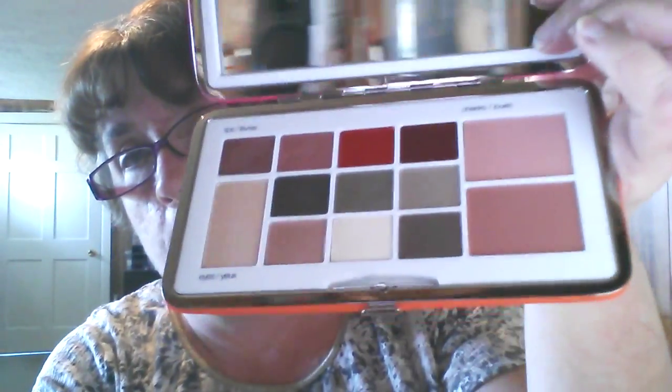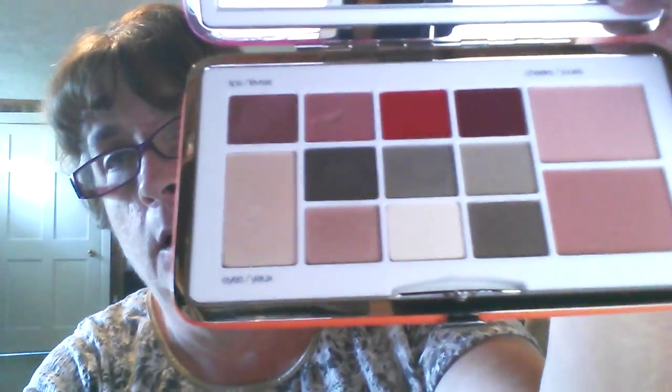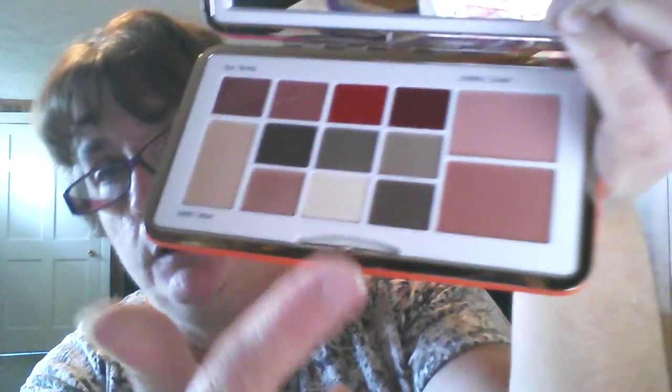The last thing I have — and it's the only makeup product I have right now — is the Clinique palette that I ordered, which you all saw in my haul. It has lipsticks, eyeshadows, and some blushes. I've been using it — not heavily — but I've tried a couple of the lipsticks, a couple of eyeshadows, and the blush, and they're nice. I like them, so this is in my favorites for the month of November.